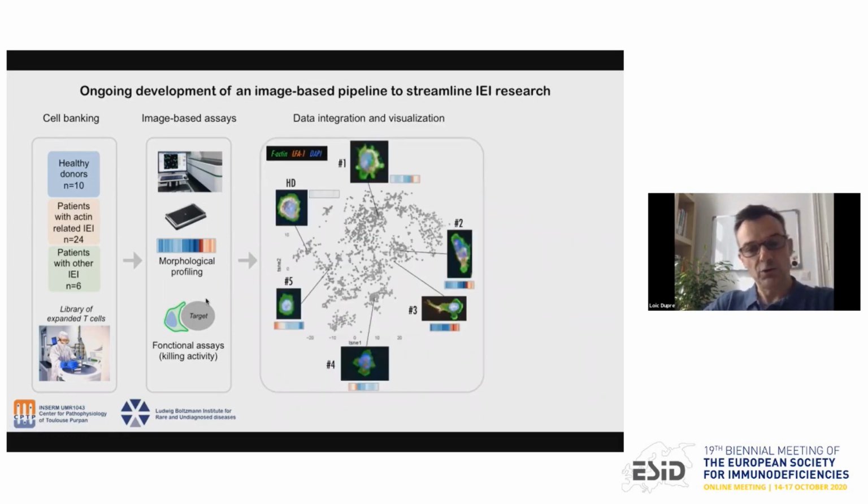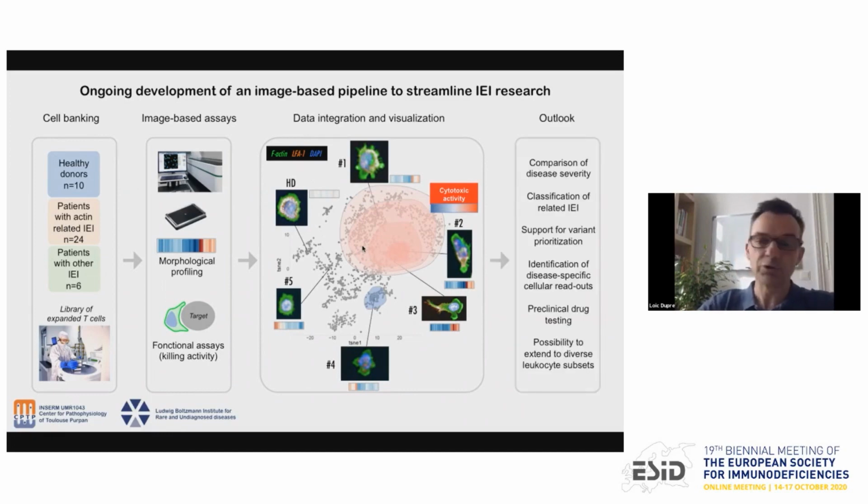our cells. So the way we are planning to assemble the data is by plotting the individual morphologies from patients and disease groups on a TSNE type of graph, in a way to look at similarities and dissimilarities among different patients and disease groups. And then, in addition, we plan to overlay to that morphological profiling the results from the functional assays, such as the cytotoxic assay, in a way to relate defects in morphology to functional defects.